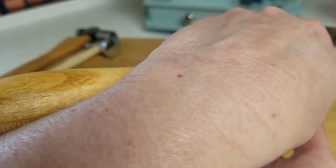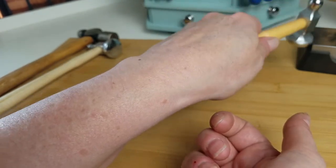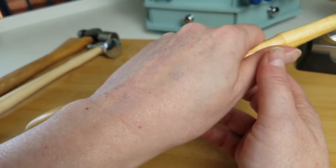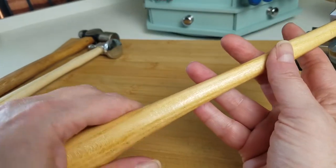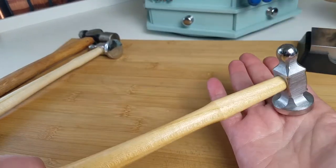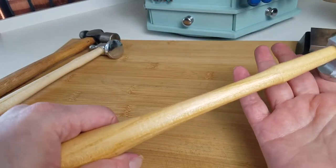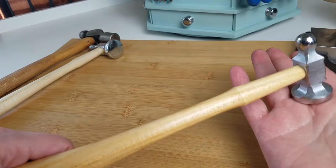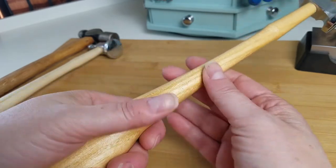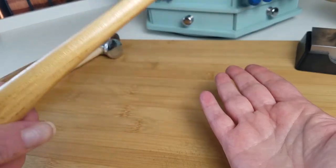Can you see how awkward that is? This is going to create a lot of tension and stress in your arm and shoulder. By gripping back at the bulb, you're working with your hammer instead of against it. It's more comfortable and safer to use, and won't cause as much arm or shoulder fatigue. The tool designers designed this handle this way specifically to encourage you to grip it right there, so make sure you use that grip and get comfortable with it.